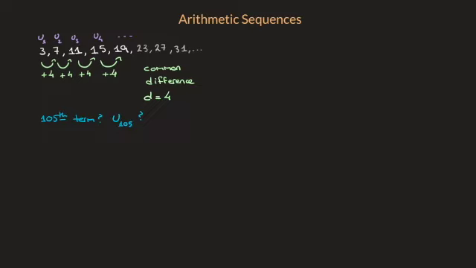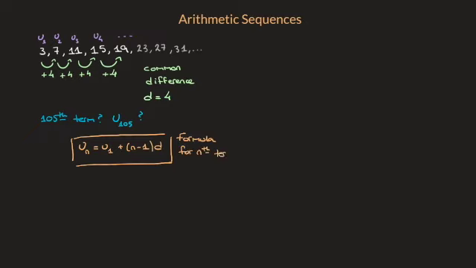Now, the formula for calculating any term of an arithmetic sequence directly is the following. u sub n equals u sub 1 plus n minus 1 times d. And I'll go ahead and box that formula. Do make a note of this. That's the formula for the nth term. Now, just to be clear, thanks to this formula, I can calculate any term I want inside this sequence. All I need is the first term, u sub 1, which we have here, that's 3, as well as d, which remember is the common difference, which in this case is 4.